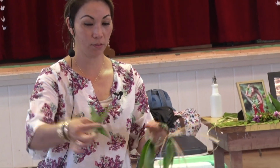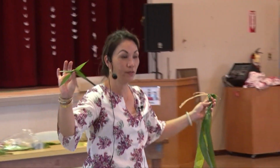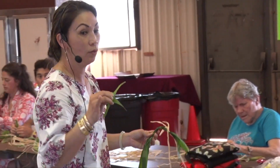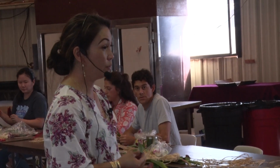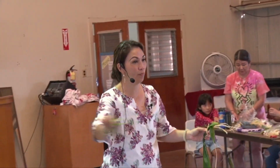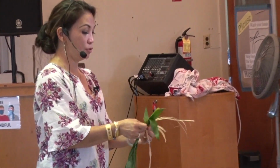You're going to crisscross your leaf. Crisscross. So crisscross your leaf. I'll show you with the orchid how to place that on there, because the stems are very delicate. So crisscross. By all means, I'm just showing you so you guys can make your own pattern. You can design your lei how you want to design your lei. But this is just to place this onto the start of your lei.